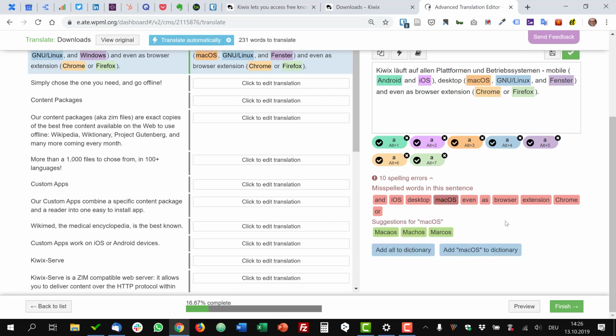That's absolutely correct. It's the same thing we use in German, but the translation system doesn't know that name, that product name. So if I don't want to get any warnings anymore in the future, I simply add macOS to dictionary by clicking here. So then it disappears.